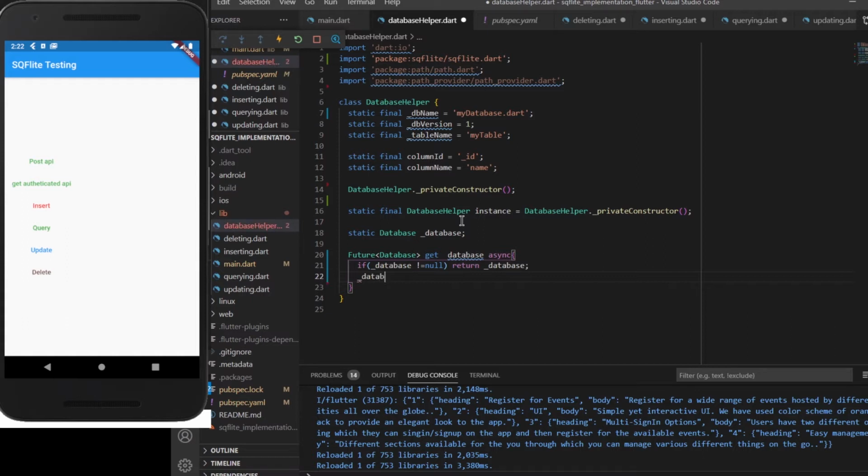So let me add the condition which will be taking place if the if condition is false. So await underscore initialize database. We need to create this function, and after it at last we need to return the database which will be created.